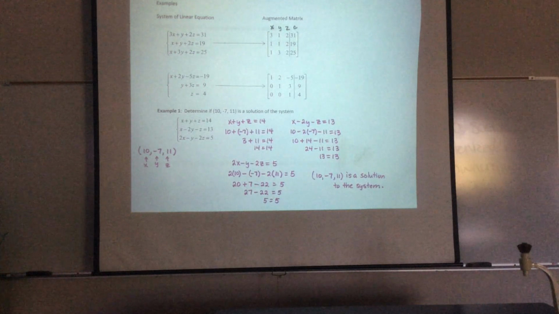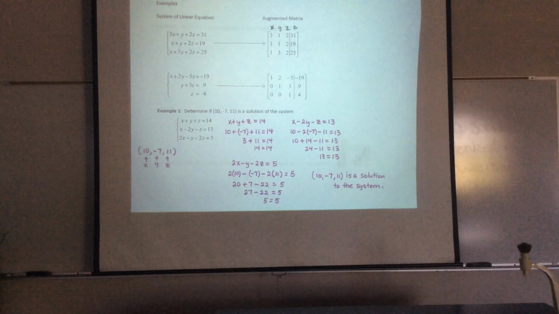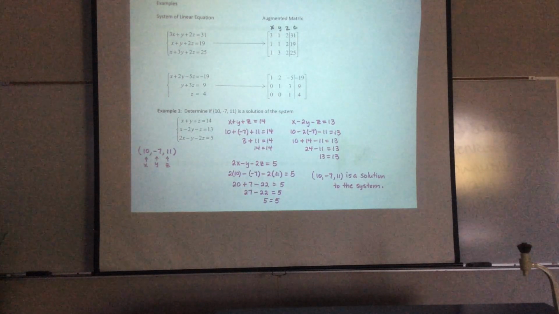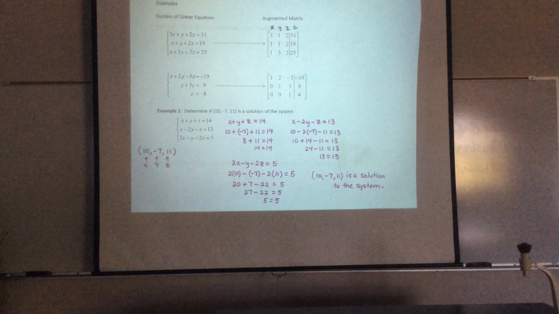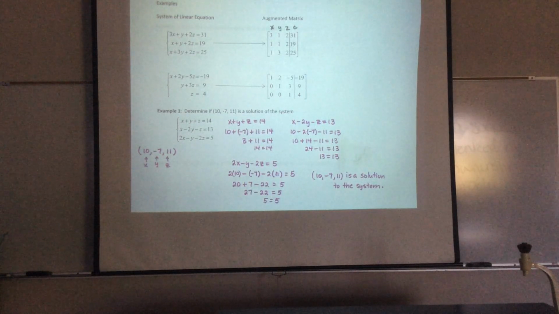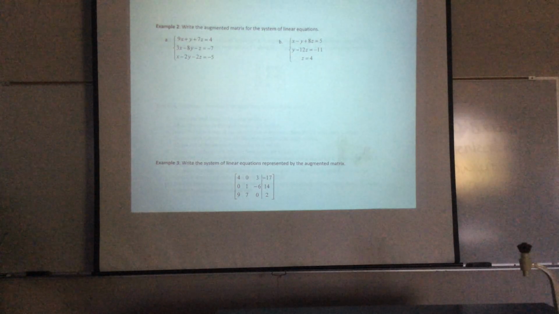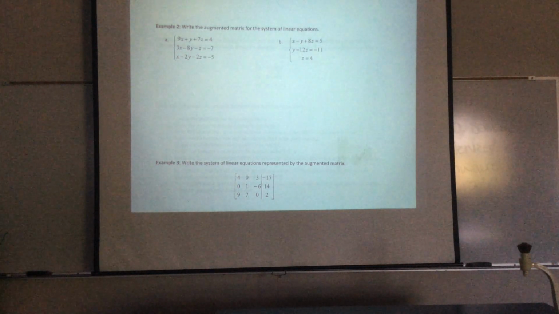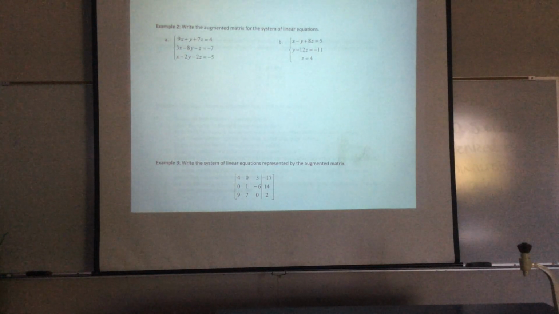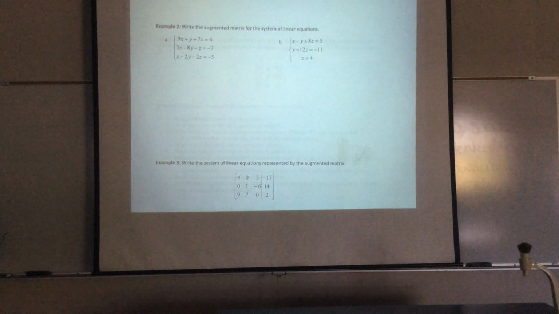So there's one problem on the homework where you have to determine whether an ordered triple is a solution to a system of equations. That's how you would do that problem. Okay, now, in example 2, we're going to write the augmented matrix for the system of linear equations here.